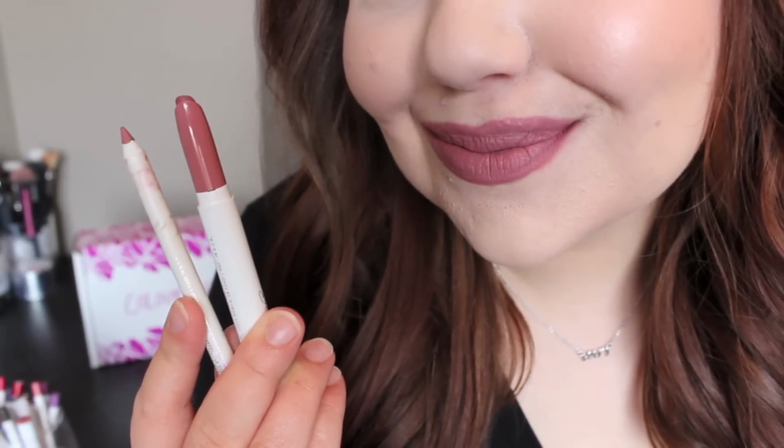And then here is both the Lippie stick and Lippie pencil applied together, and once again this is in the shade LUMIÈRE. And one thing that I did forget to mention was that the Lippies have a really nice, kind of sweet vanilla-y scent. And I also almost forgot to finish that one is a matte finish, and once again that is LUMIÈRE.